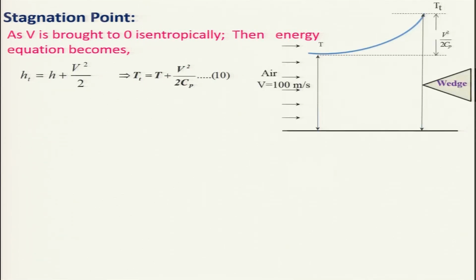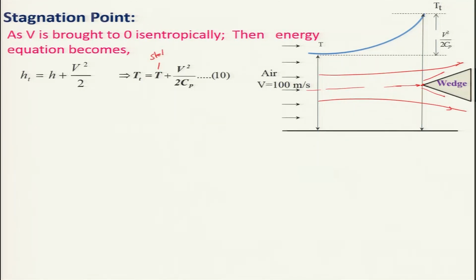Let us take an example where air is moving at 100 meter per second, and at this point, when it is uniform, it is brought to a standstill in the wedge. If you look at this, the fluid is coming and is brought to a standstill, and then of course the fluid may move over here. So, there will be this velocity which was very high, and it will be converted into certain velocity head, that is, converted to temperature. Therefore, at this point, this is the nose point where the temperature will be higher, which is experienced by the wedge, the cone point.